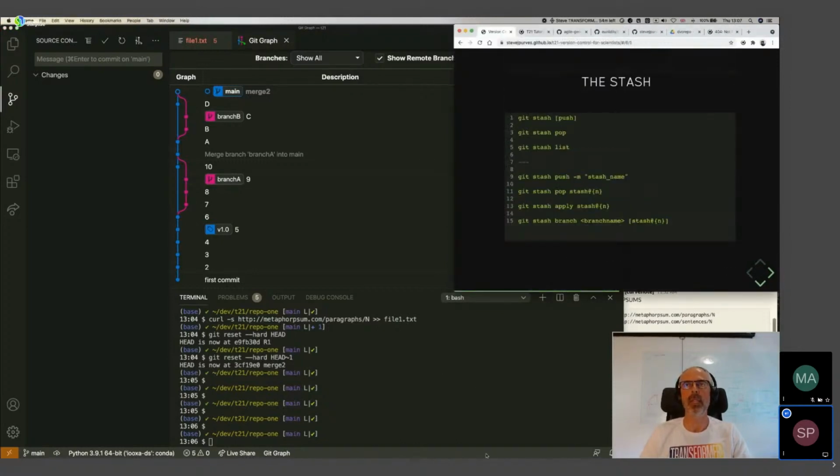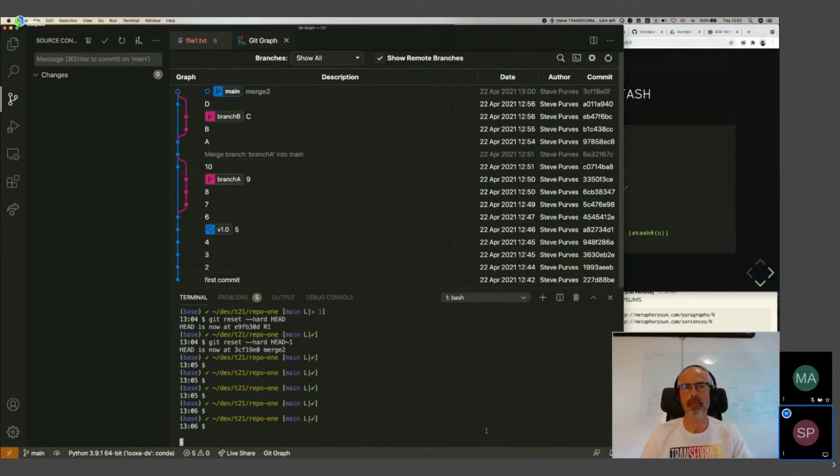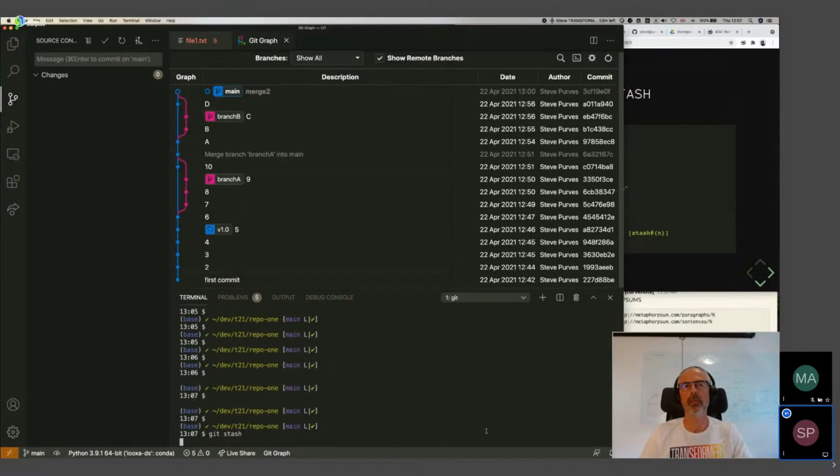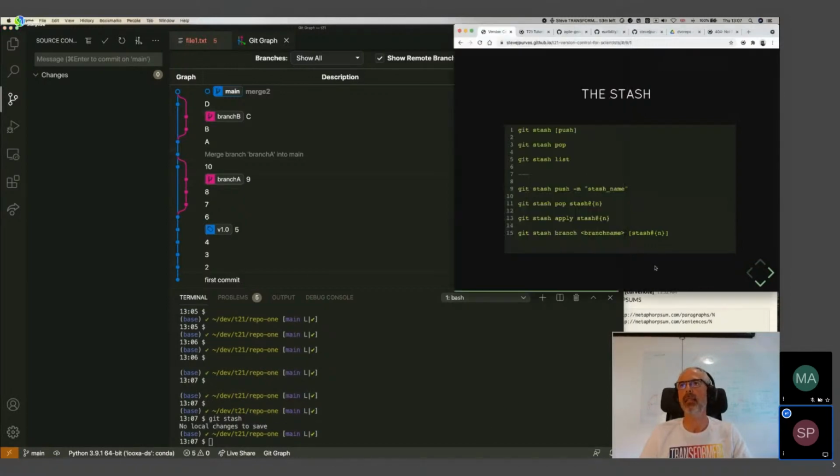Cool. I just want to quickly say something about the stash. So git stash. Git stash is basically a stack. It allows us to have a separate repository, a separate stack that I can push changes onto. It works like Git in terms of you're getting snapshots of trees and commit-like things on that stash, but it allows you to just get changes out of the way.